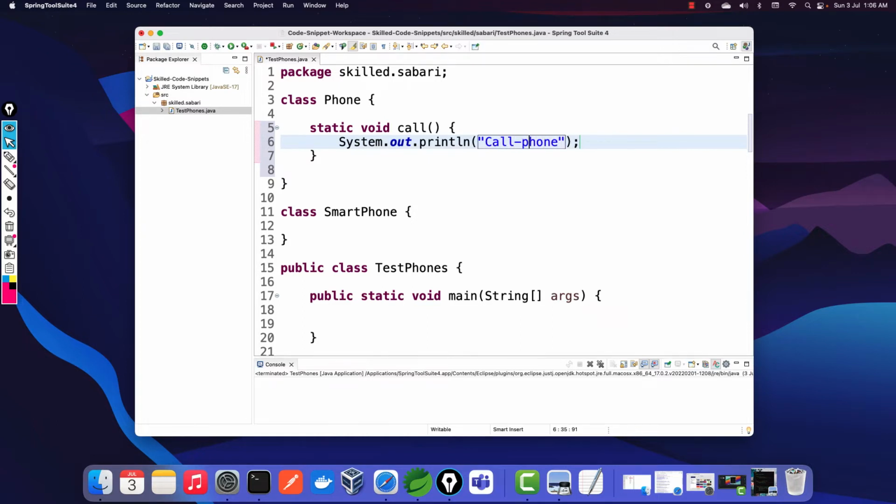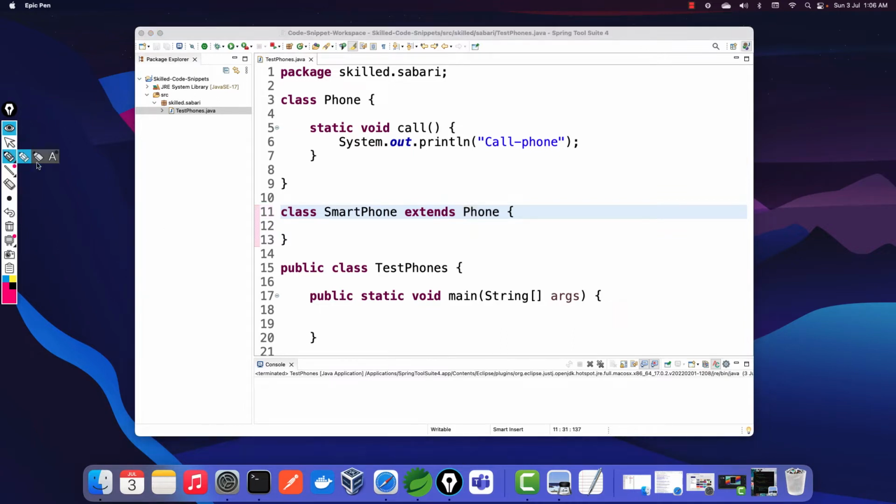Okay, great. So now in class smartphone, we are going to use the extends keyword, and we are going to extend the class called phone. This is the way we extend a class, using the extends keyword, and the name of the class is phone. So it's single inheritance, and Java supports only single inheritance. And if you see here, the phone is a base class, and smartphone is a child class. But technically, from the smartphone perspective, this phone class is a base class.